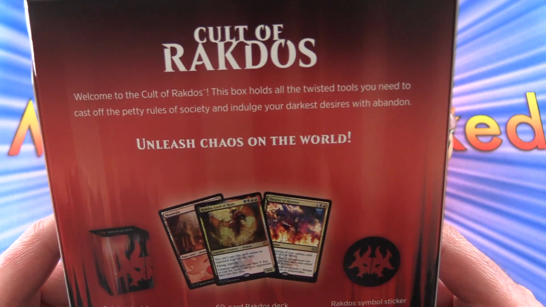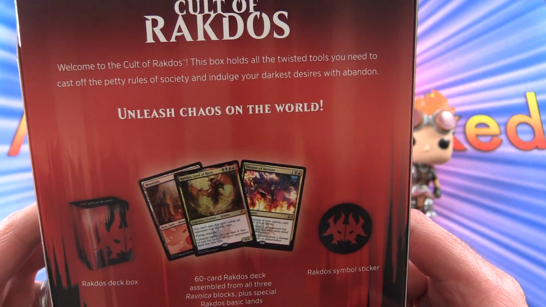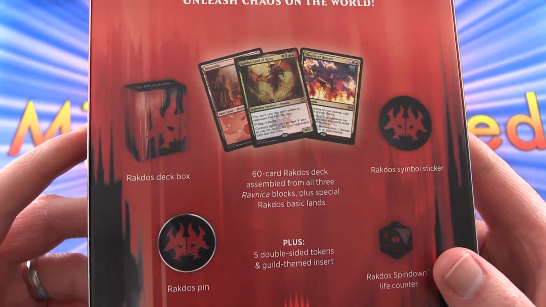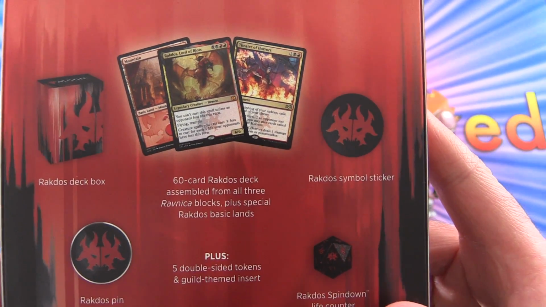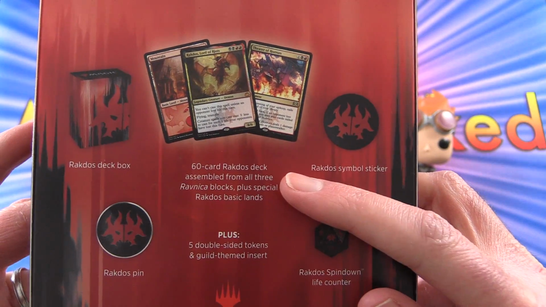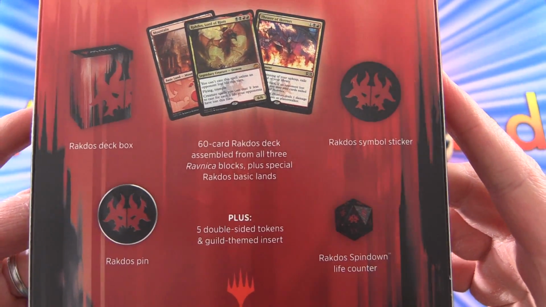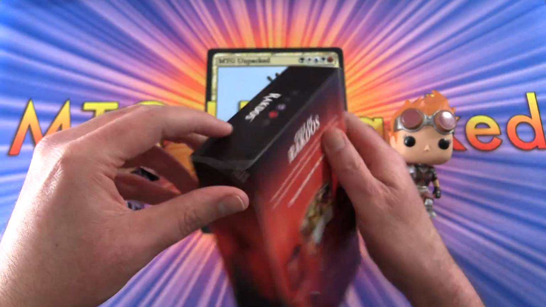And what else do we have here? Welcome to the Cult of Rakdos. This box holds all the twisted tools you need to cast off the petty rules of society and indulge your darkest desires with abandon. Alright, and we get a Rakdos deck box, 60 card deck assembled from all 3 Ravnica blocks, plus special Rakdos basic lands. So I think that's basically implying there that it is not standard legal. You get a Rakdos sticker, pin, spin down life counter, and 5 double-sided tokens and guild-themed insert.